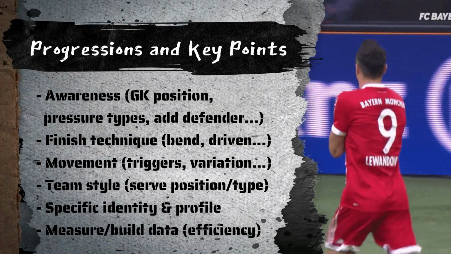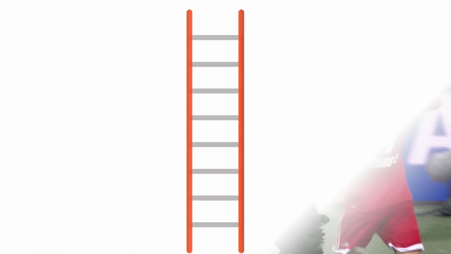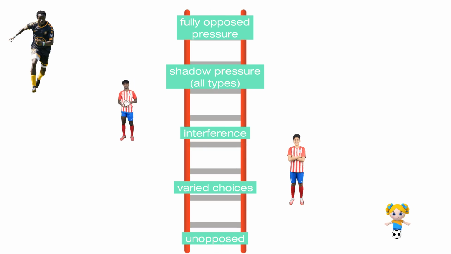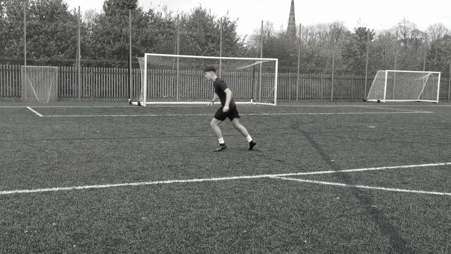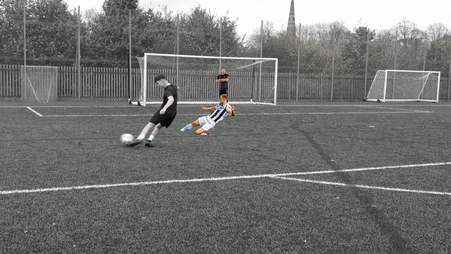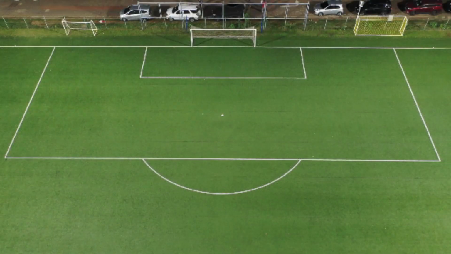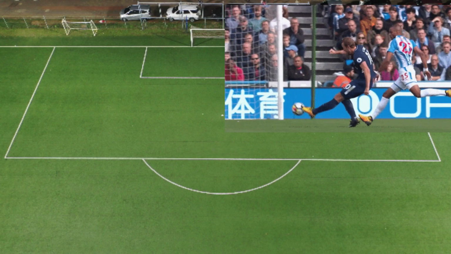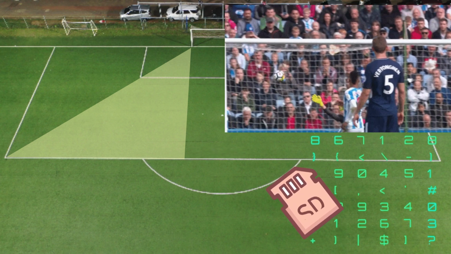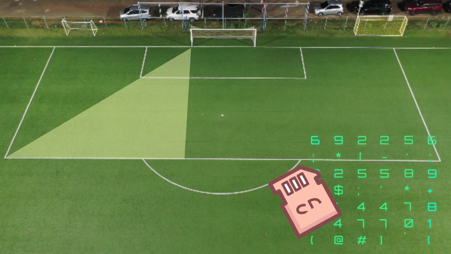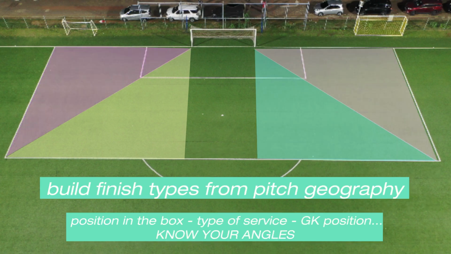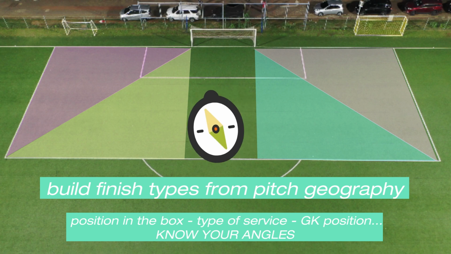The higher the level of the player though, the higher up that decision-making ladder they should spend most of the time working, because pressure directly influences the finish choice. We can have pressure in many different stages, but a goalkeeper or a defender who's blocking or recovering are 2 simple ways. So how does this directly influence finish type though? Well, top level strikers have awareness and composure of where they are in the box, and they draw down their execution from, call it the hard drive that they've built in training, because they've scored that goal hundreds of times before. So this exercise is just one example of strikers building what I call pitch geography.